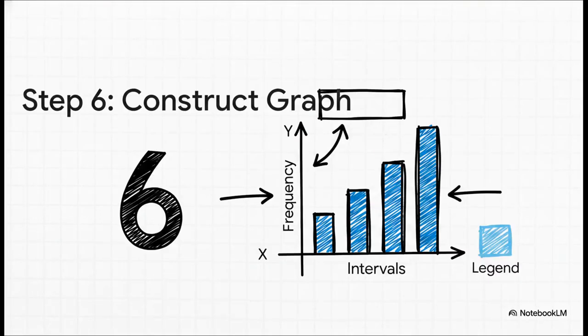To make sure your histogram is super clear and easy to read, you'll want to include these 5 key things. First, a good title so everyone knows what they're looking at. Your vertical y-axis shows the frequency, the counts we just did, and the horizontal x-axis shows our intervals or bins. Then you just draw on your bars, and you're pretty much there.